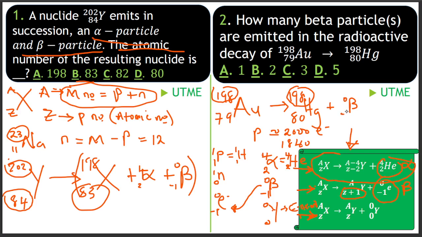So this is 0, -1. So let's check. Of course, I know that the mass will remain the same, and then the atomic number will have to increase. Remember, if beta particle is emitted, the proton number increases. But if alpha particle is emitted, the proton number decreases. That can help you a lot, all right? So 80 minus 1 will, of course, give you 79. Hence, the equation will be balanced. Okay, so can you see it's only one? So option A is the correct option.